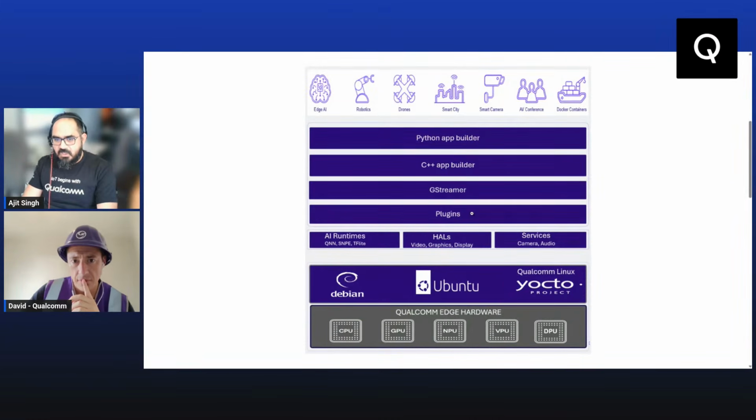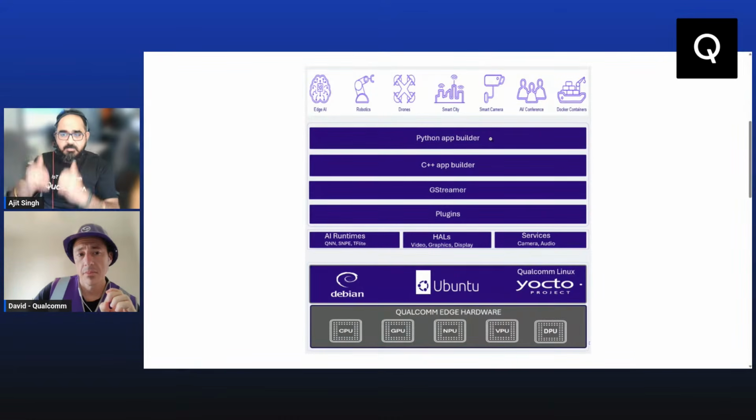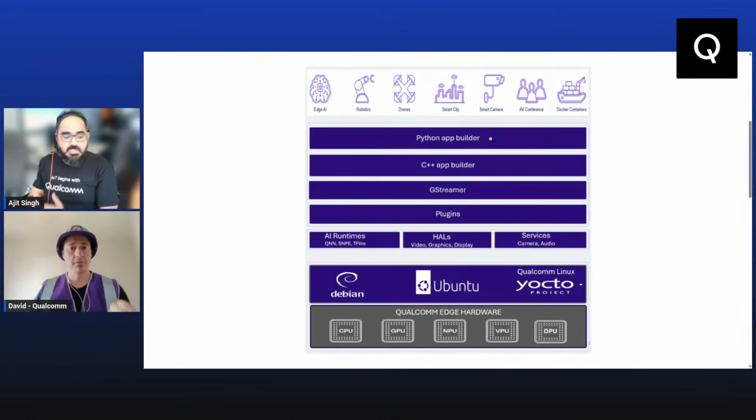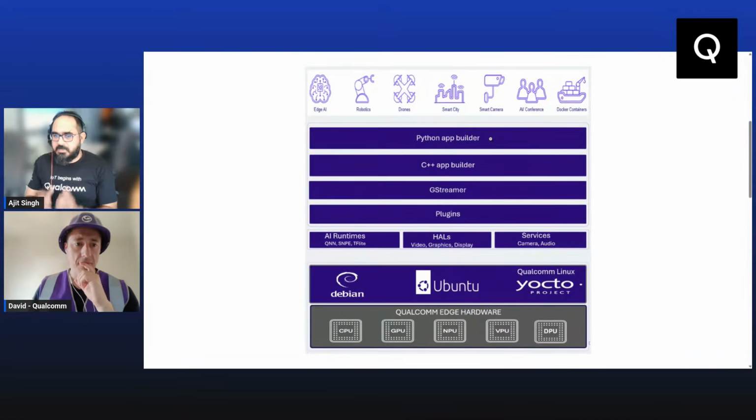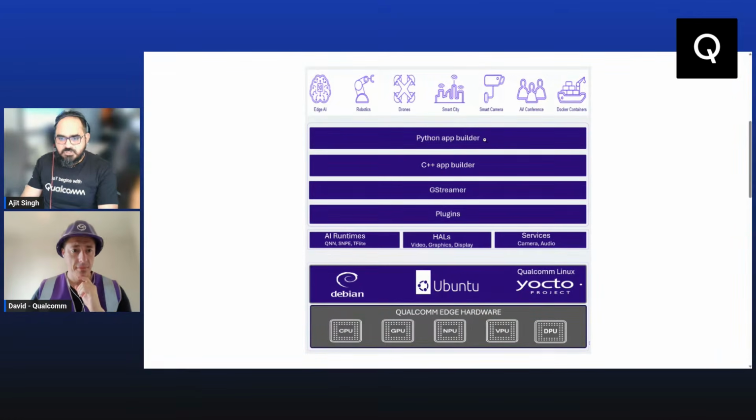As you can see, all those plugins underneath utilize the best of the hardware acceleration across the hardware IPs, the underlying camera services, audio services, and AI runtimes, coherently connecting all the hardware IPs across the distros, Ubuntu and Yocto, as I said, and then on top exposing the GStreamer app builder, C++, and Python. So when you tap onto Python or C++, you don't really need to worry about GStreamer. But again, it's a choice based on your expertise where you want to latch on.